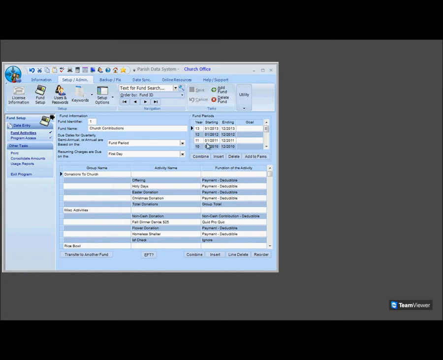We can also use an insert button up at the top to add the new period in, and that's normally how we advance our funds for regular donation funds. The reason we wouldn't use this insert button is if we're trying to roll over terms and rates because they have EFT set up or they have a tuition account set up, or if we're trying to add it to a specific group of people as opposed to everybody in the program.